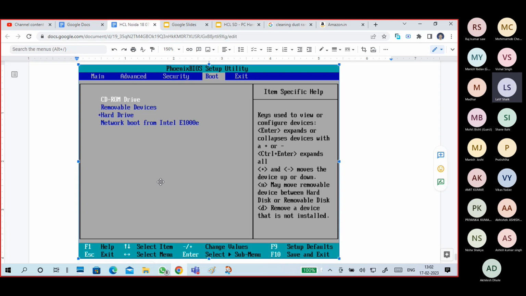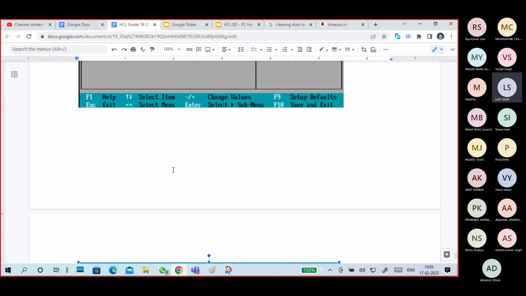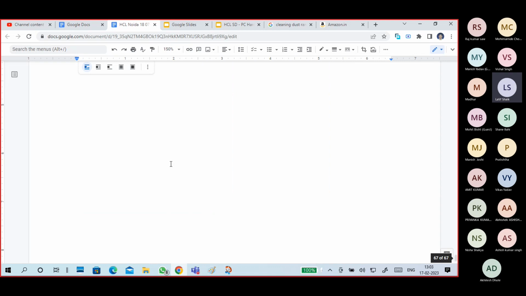If not, then it will check the hard disk. If the hard disk contains an operating system, it loads from the hard disk only. If it is not there, then it will go to the network. If an operating system is available through the network, it will boot from the network. Like that, guys, these are the different boot settings.